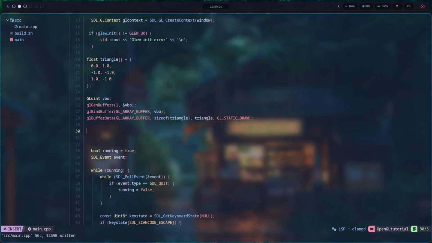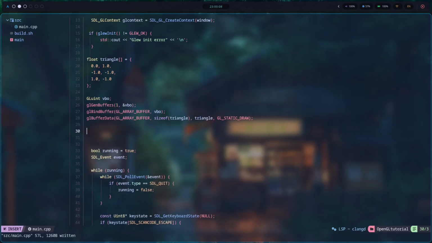Now as we loaded our triangle onto the GPU, by this we said that we're going to load the triangle to the GL array buffer, which is connected to the last VBO, and it loads it into the VBO itself, which will be read by the GPU. It declares the size, then loads the triangle and declares it as static draw data.